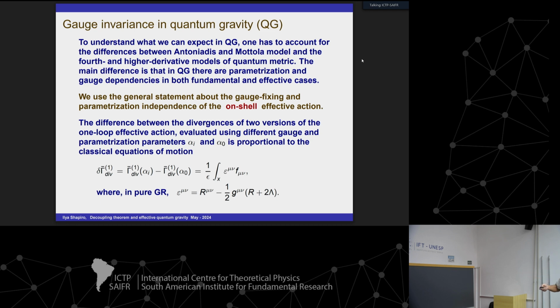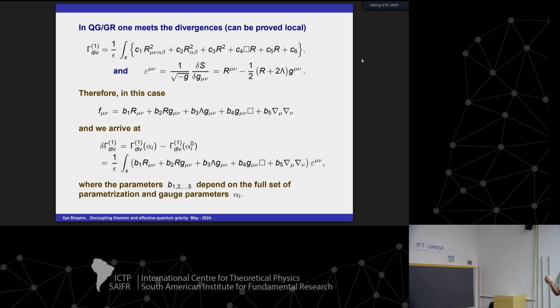What can f mu be? 2 plus 2 is 4. So if you want a 4 derivative variation, you have a 2 derivative equation of motion, then f mu should have 2 derivatives. The most general covariant 2 derivative expression is this one. It includes 2 differential operators with B4 and B5 coefficients. Here, B are numbers, and coefficient B3 goes with the cosmological constant, and B1 and B2 are just other coefficients. This is the most general thing you can imagine.